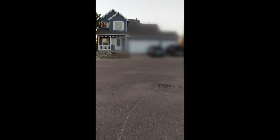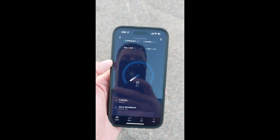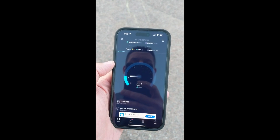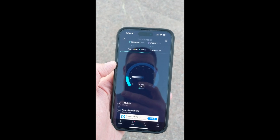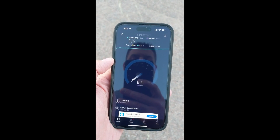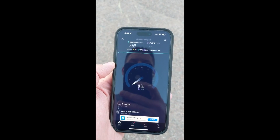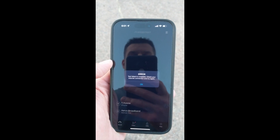This is all the farther that we made it — I'll try and flip this over and show you guys. Not great, but I guess if you're just hanging in the front yard, it'd be okay. Let's see what the speed test looks like. It looks like I have full service, but if I take two steps backward, it drops out entirely. So that didn't work very well.